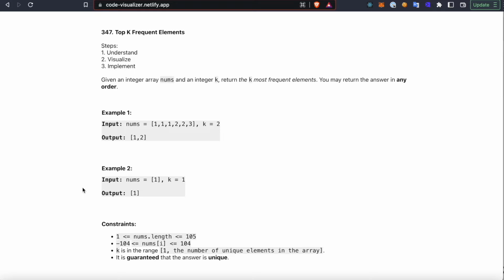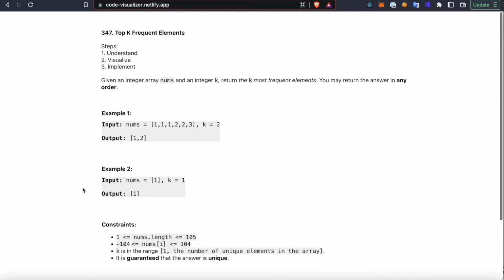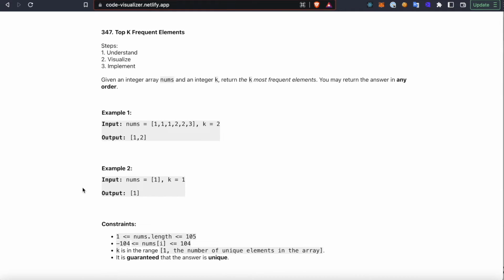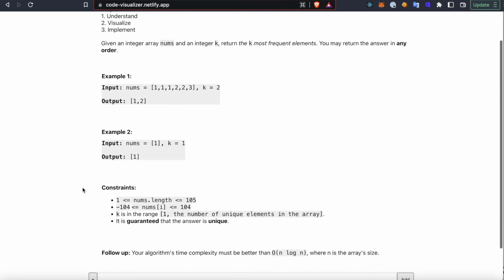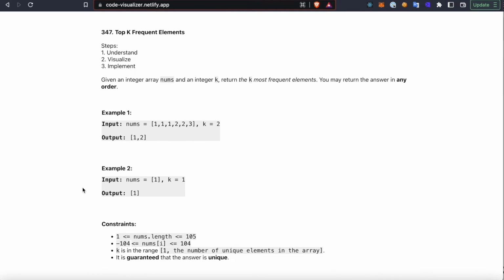There are two approaches to solve this problem that I know of. The first one is using heaps. The problem with heaps for this particular problem is that it is O(n log n) time. It is a good algorithm in general, and if the problem was just about finding the most frequent element, then it would be faster.